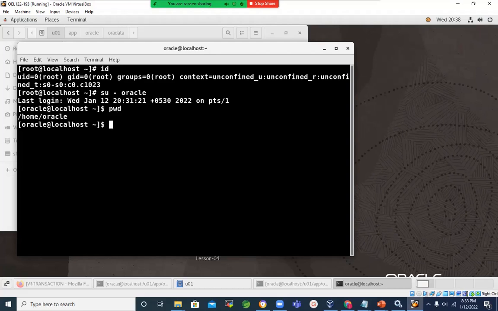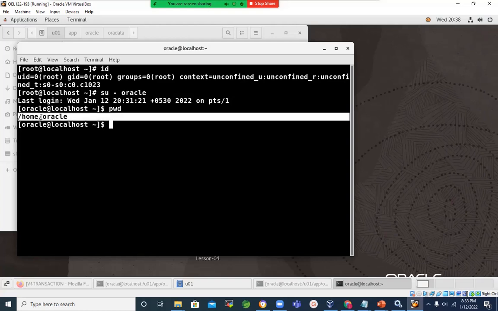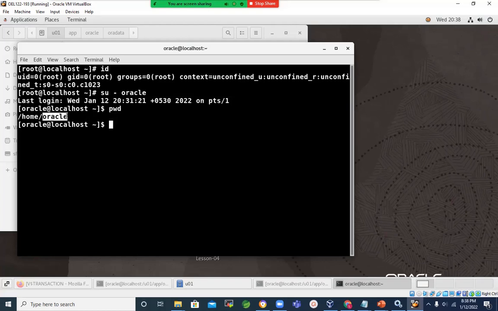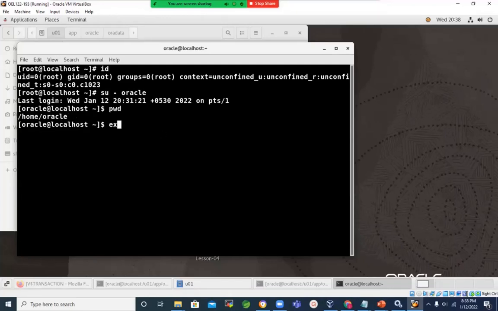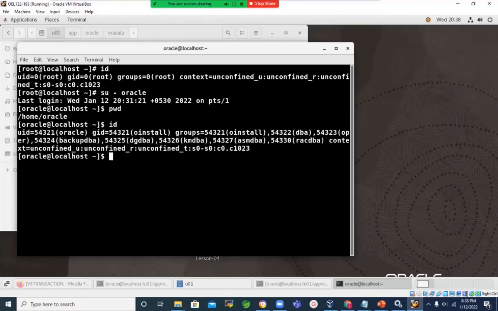Now, if I type pwd here, you can see I am in the home directory, like the desktop in Windows. In Linux, each and every user has a home folder, known as home/username. Very simple. Now, I used SU minus Oracle, and it took me right away to the correct home. Okay, I'm exiting again. Earlier I was in root, now I switch to Oracle, so I'm in Oracle now. I'm going to exit here.